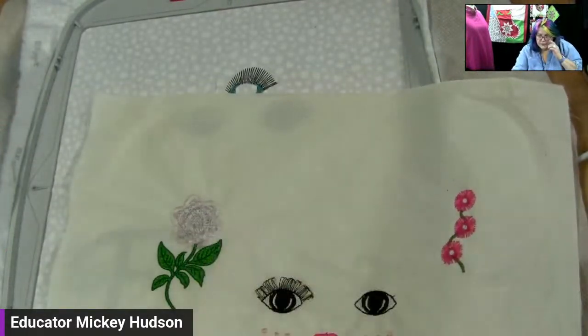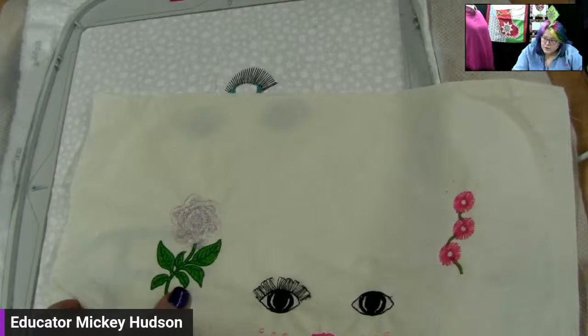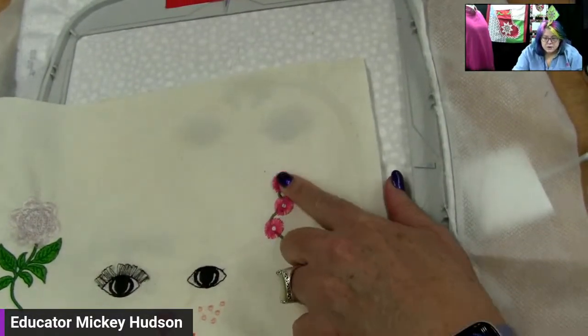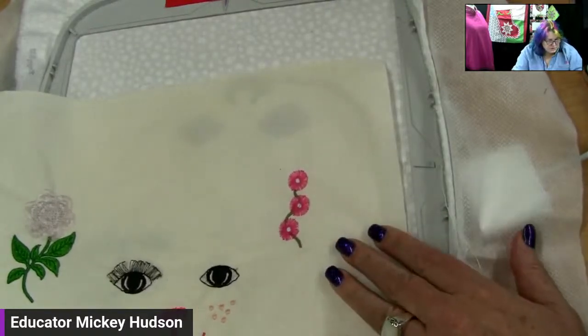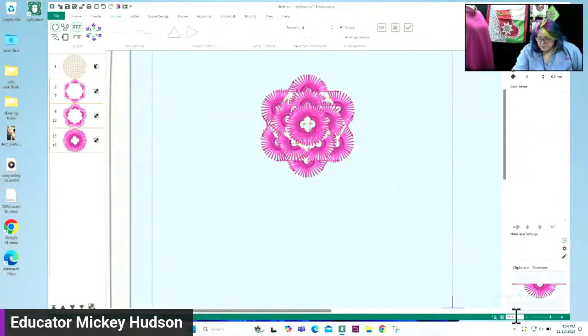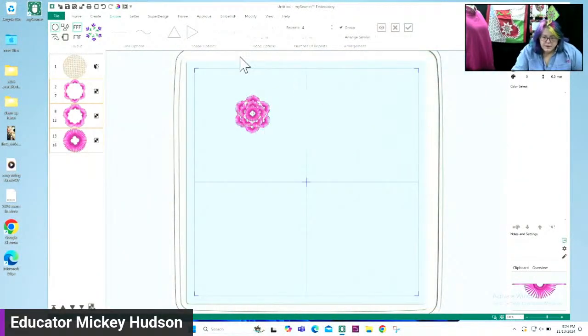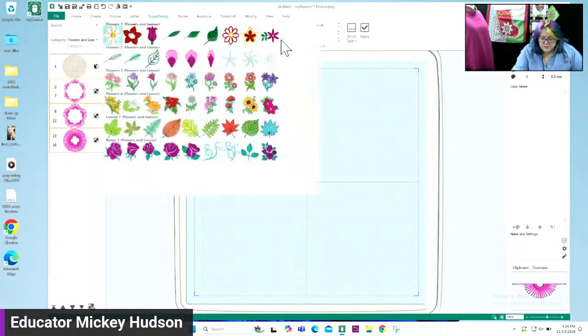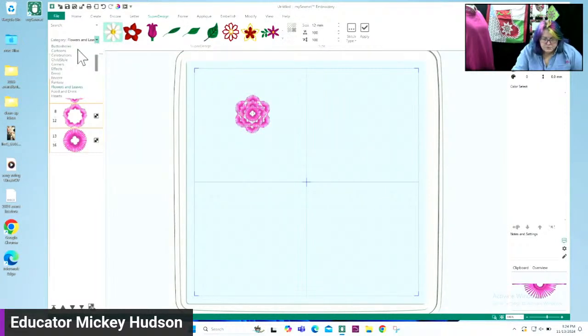And it's also how I created these little stitches here. This is a different design, and I just put in the little flowers here. Let me show you what I mean. I'm going to go back to my computer. Now again, this is where modify is so awesome, because I am going to come down to my flowers and leaves. I think this is where I got it. Nope, I got it in borders.